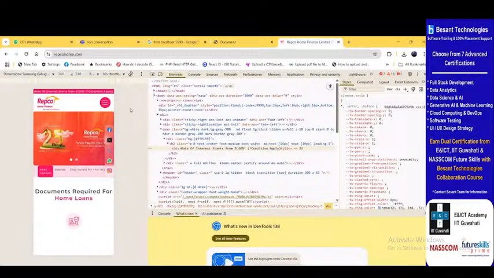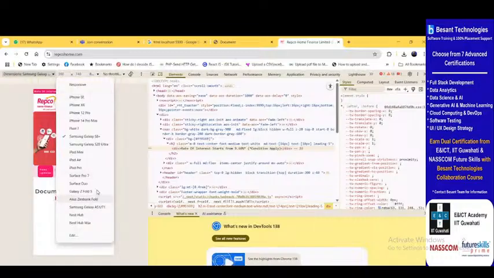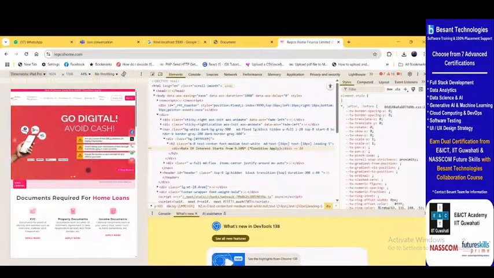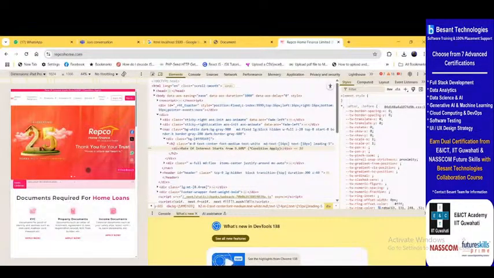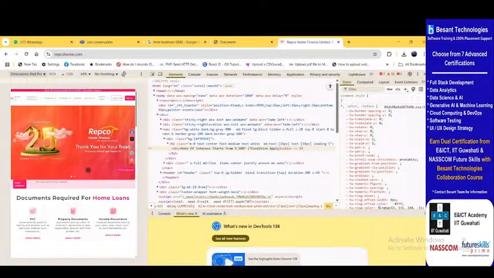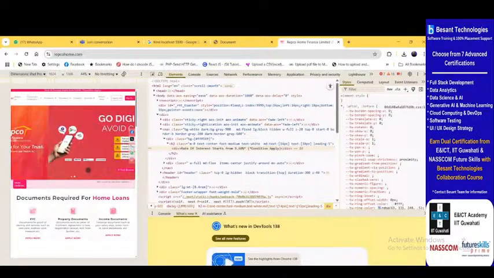Okay. Then I'd like to go with an iPad also, iPad Pro. Based on the devices, it should be responsive. Those things will also be achieved in CSS. So tomorrow, if an interviewer asks what the purpose of CSS is, we can say that by using CSS we can create a responsive web page. Okay, have you got it?